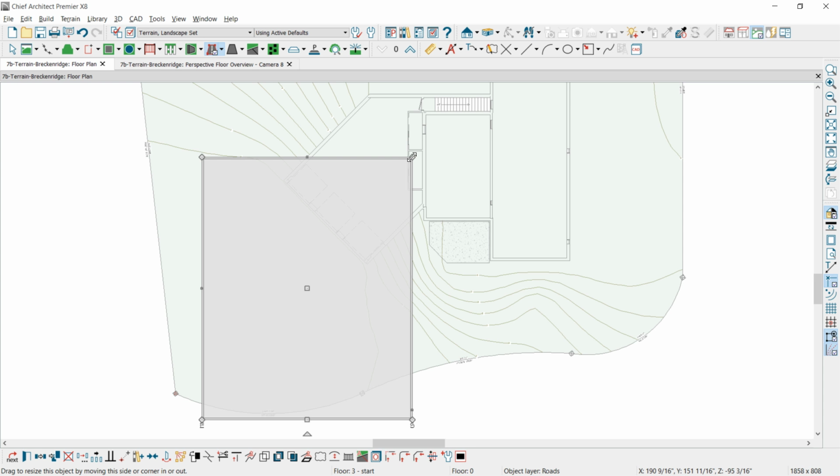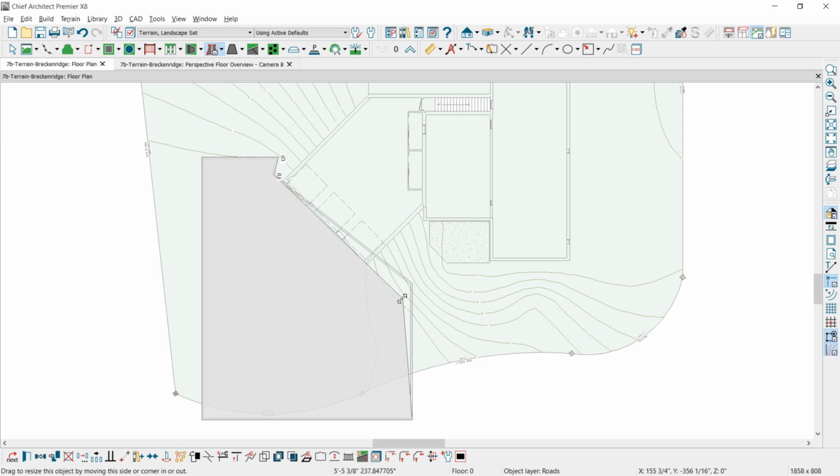I'm actually going to create a break, holding the number 3 down on the keyboard, create a break in this area, pull the road down to the approximate position that I want, and I may hold the control key down here a little bit. It gives me a little bit more flexibility, and I'm just going to kind of create the shape that I'm after.